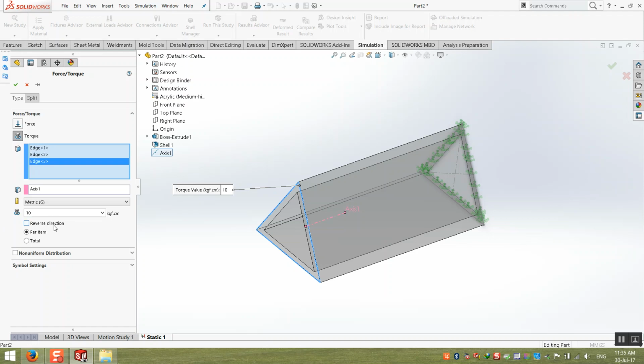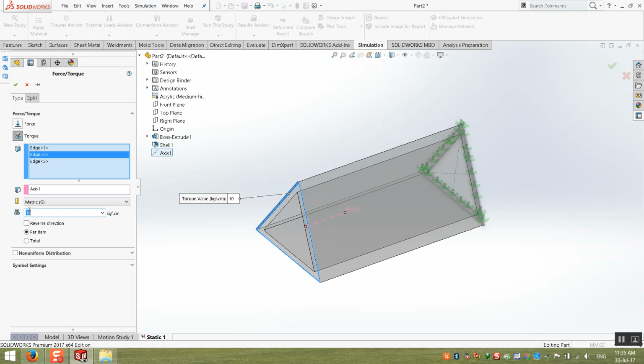So here you have to reverse the direction of force. All rows will be here, and you can reverse it if you need by clicking on reverse directions. If you don't know, don't click on reverse. Here, per item and total. What does it mean? It's very important to know.